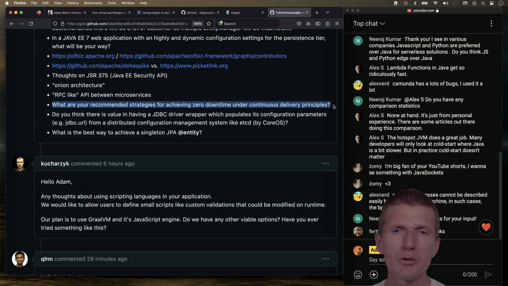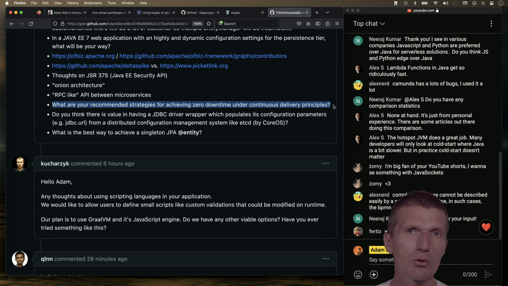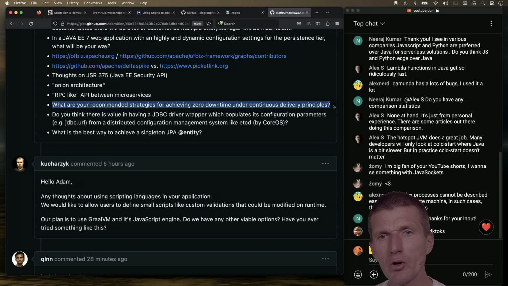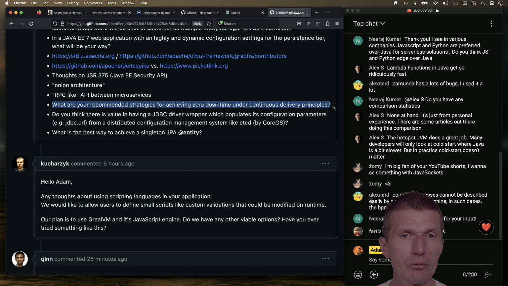And I even like AWS Lambda more, because you get the rolling updates for free. So you can even send 20% of the traffic to the new version and 80% to the old one. So this is a solved problem in the cloud. If you are not in the cloud, then you always have to configure the load balancer to do this, and you have to implement health checks, liveness and readiness checks, to know what's going on.